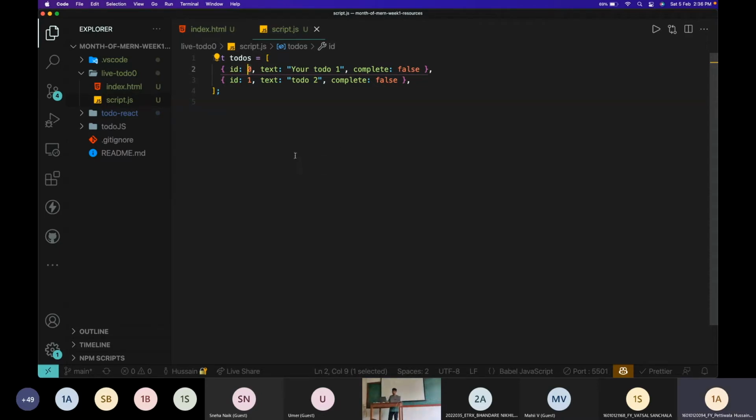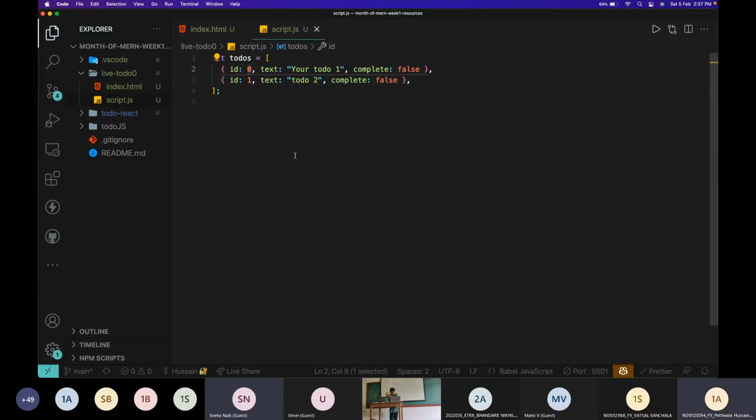What is that complete equal to false doing? Okay, so I need to keep track for the to-dos if that particular to-do object is complete or not. So I'm storing it in a boolean, meaning if that is true, then that particular task is completed. If that is false, otherwise not.